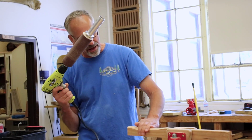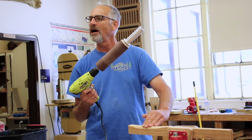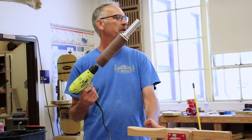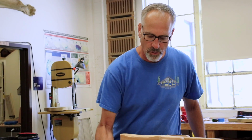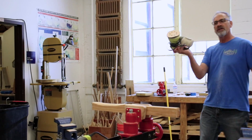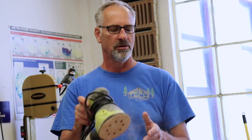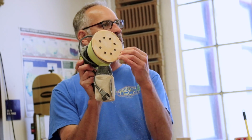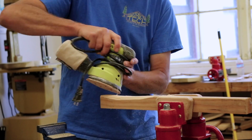Okay, so that allows us now to start to get this thing down to a smoother finish, right? But still, this is still really, really rough. So we still have a lot of work to do. The rest of the work that you're going to be doing will be with random orbital sanders, which is one option that you have available to you. So this is a disc, and it has a rubber pad on it, so it gives and kind of creates a little bit of organic shape as well. So we would sand with that.